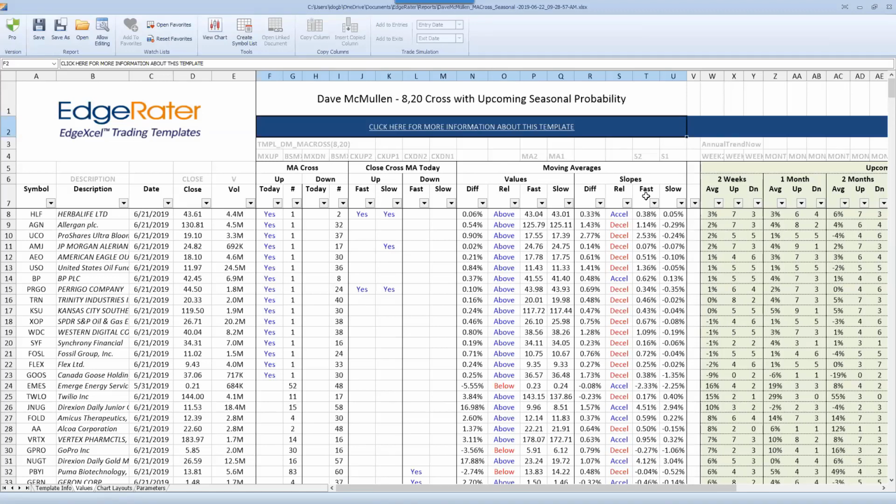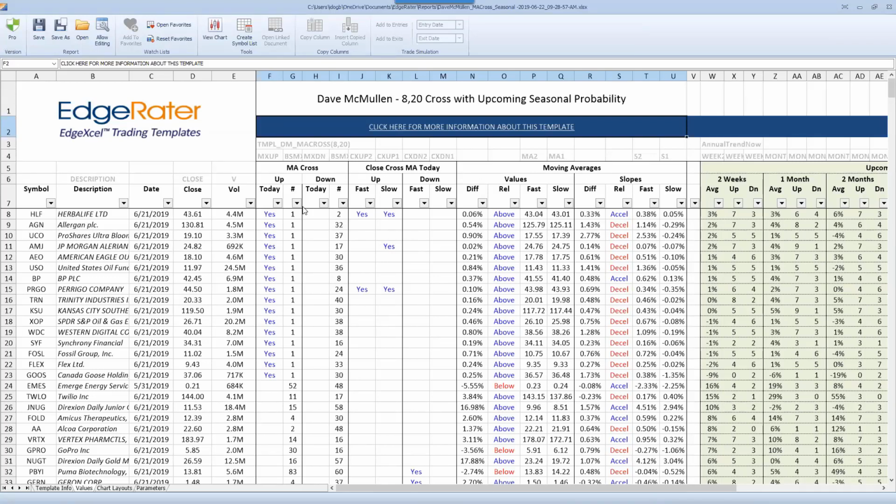And then you'll also get the slopes of those moving averages. Using the slope, you can determine whether there is an acceleration or a deceleration. That's what the rel column is showing you, based on the slopes of the moving averages.